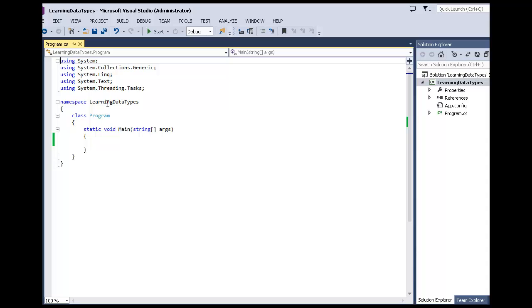C# is a strongly typed language and we need to specify types for all the variables and constants. In C#, every method defines a type for all its input parameters and also for the return value. All these types are objects in the common type system, commonly known as CTS, and they all are derived from system.object. The two main categories of types supported by the CTS are value types and reference types.